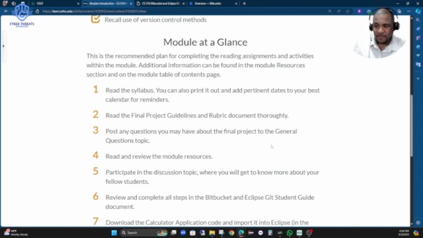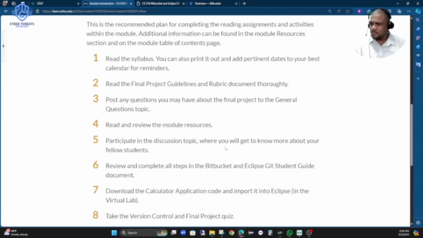But even if I'm not the one providing the answer, if somebody else in your class provides the answer, all the class, your classmates, will benefit as well. So please use the general questions to ask questions related to the class. If you have a question directly to me, you have my email, you can do so as well.